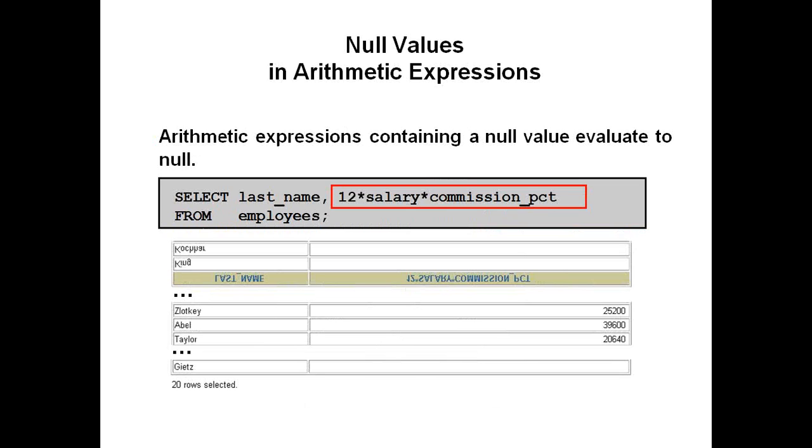And one more thing is with arithmetic expressions, whatever the arithmetic expression, if you perform that on a null value, the result will also be a null value. Suppose you are multiplying some value with a null value, then it will also become null.